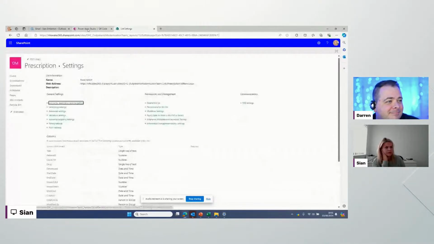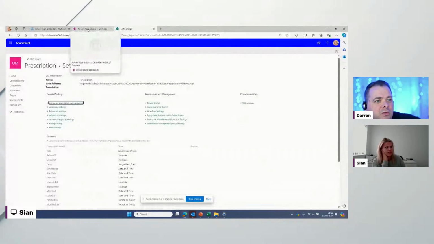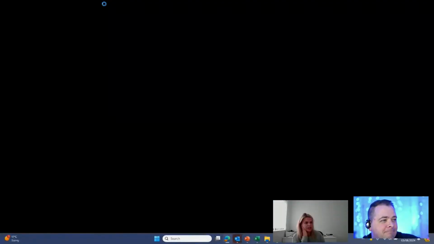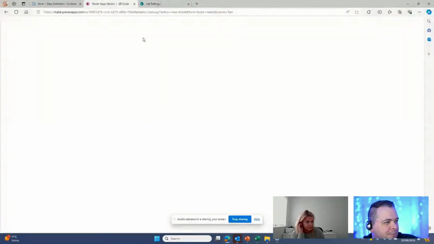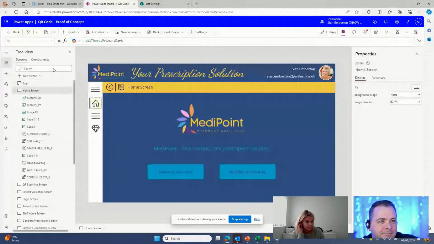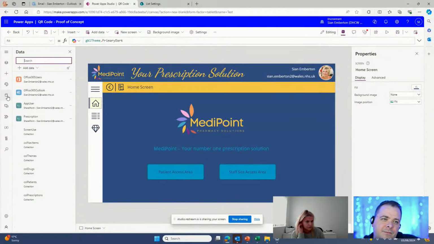Great. So let's go back. Yeah, so we'll go back over to Power Apps. And then go over to data sources there. And what you want to do is remove those two that I had in there before.